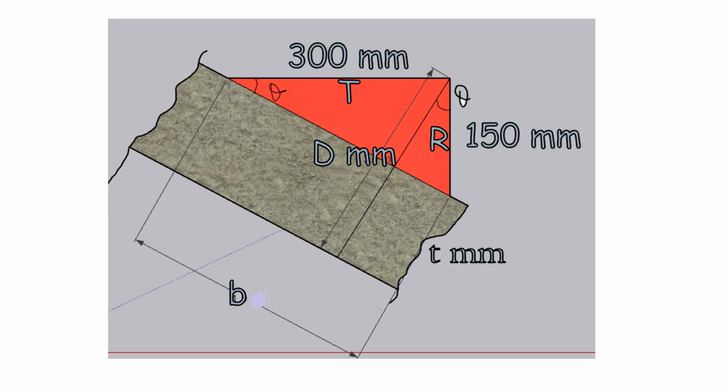Now you have to understand this figure. What I have shown here is the waste slab. This is the slab which is called the waste slab. The purpose of the waste slab is to provide support to the staircase which is provided above. So this is the staircase.